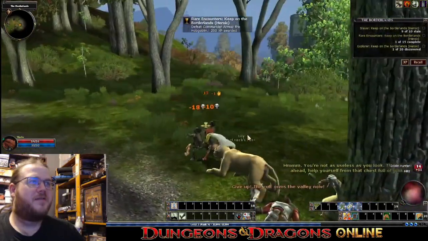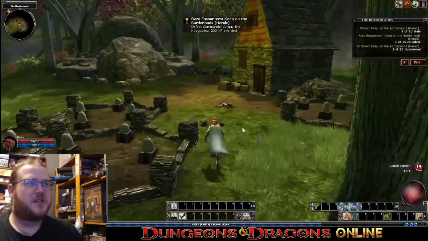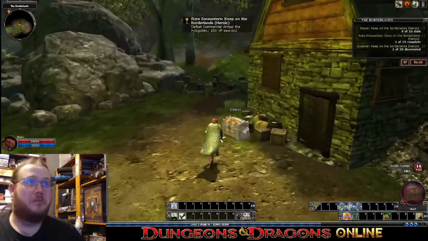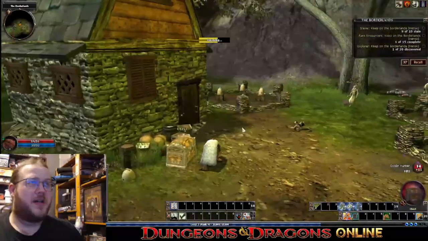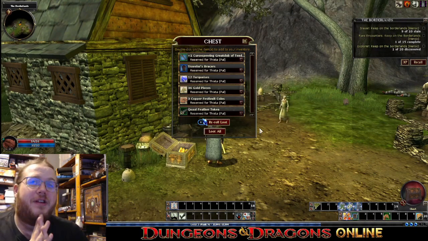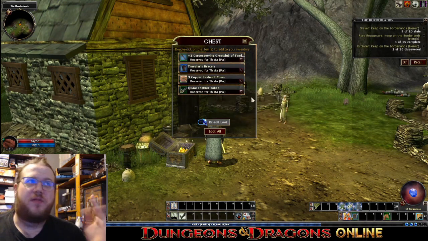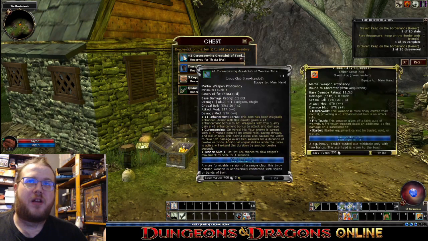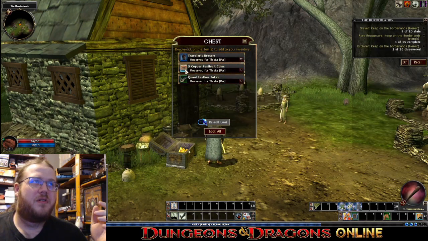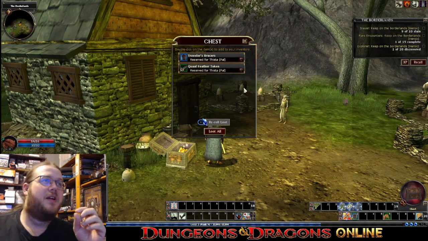Finish these off. He says, thank you. Help yourself to this chest of junk. I will. We're gonna get a lucky example. Yeah. So, money is money. Gems you just sell. We've seen those before. Random great club, we're just going to sell that. The Christmas coins, we've already talked about that.